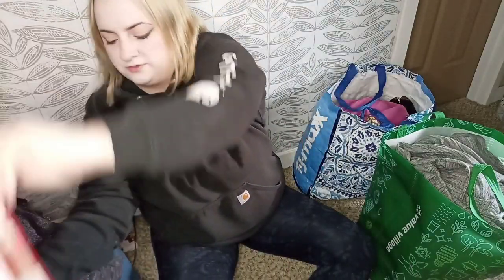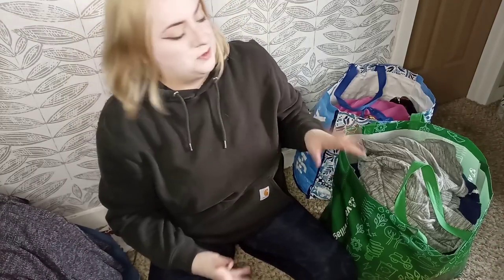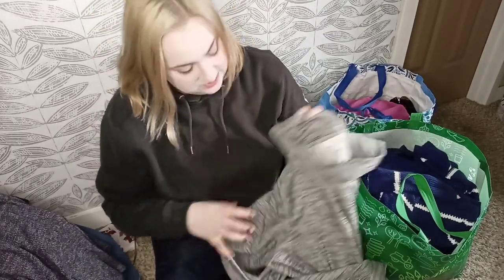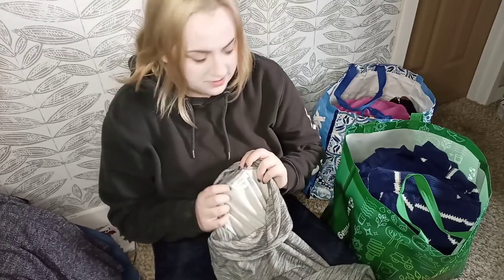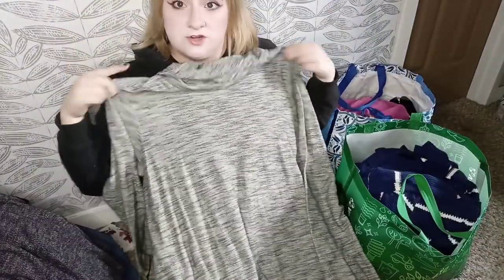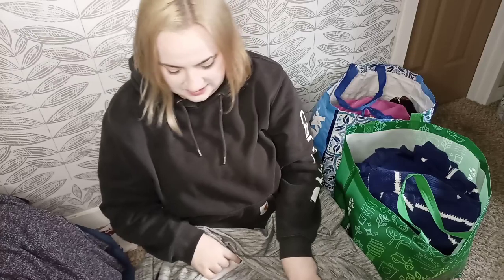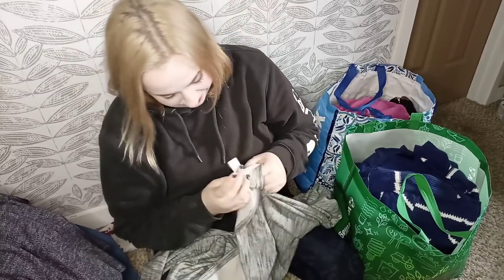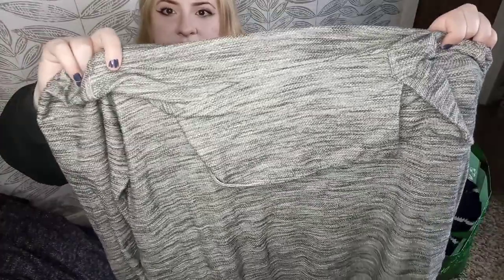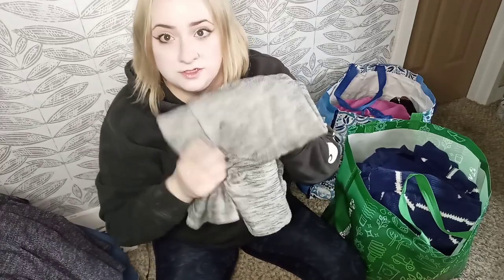Now I'm moving to the items from the small thrift store near me. I wasn't expecting to find all this great stuff, and it was super surprising that everything was $2 — other than a couple items that were marked otherwise. Here we have Pure Jill, size 1X, funnel neck shirt dress. The fabric is just 100% cotton but it's a nice kind of woven, space-dye look to it. At $2, I think it's worth it — because I would pick that up at the bins, and that's essentially what this stuff is: bins pricing.